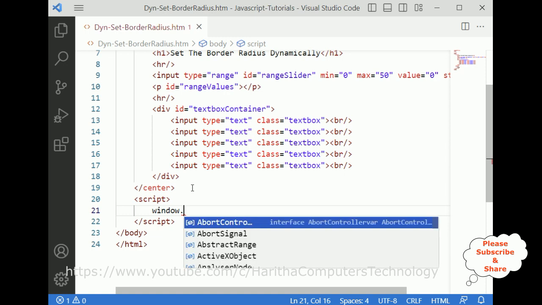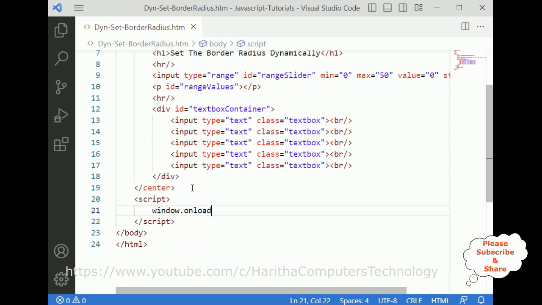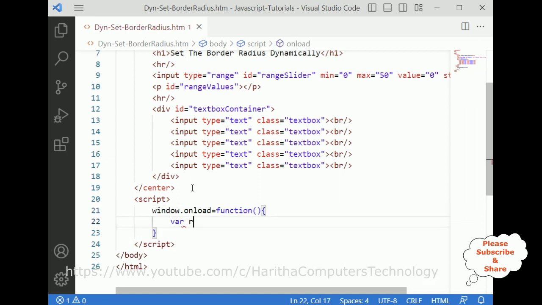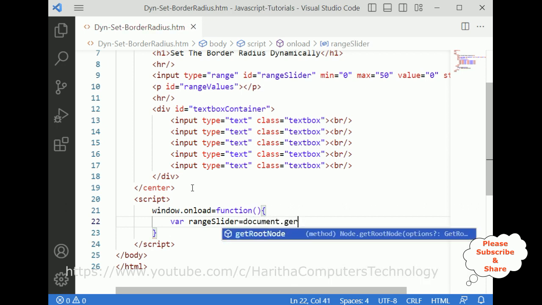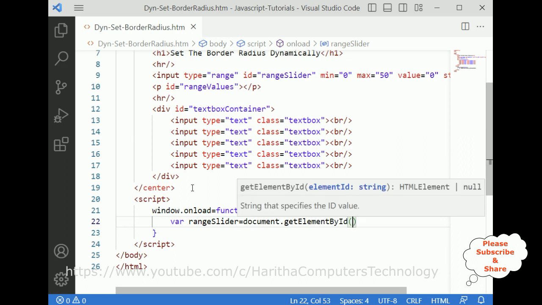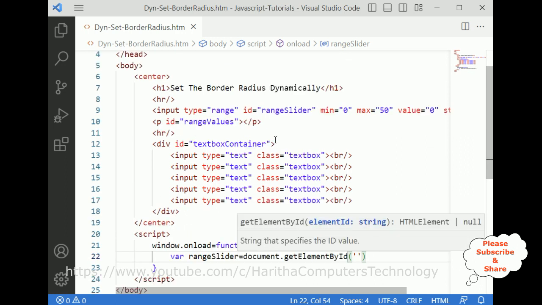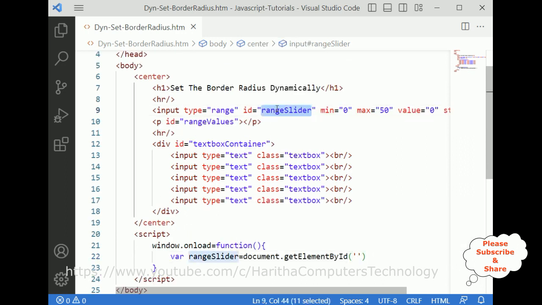Now when window loads, function, variable range slider. Range slider is equal to, I am getting the range slider first, get element by id. What is the id of the range slider? Which is range slider. This is the id I am adding here.